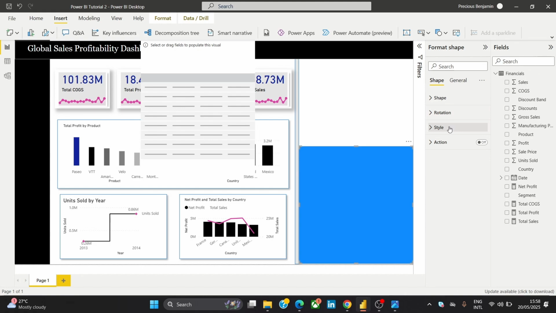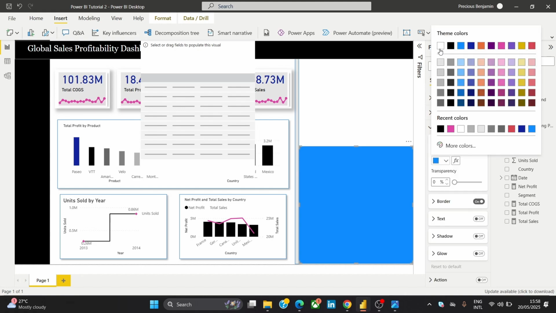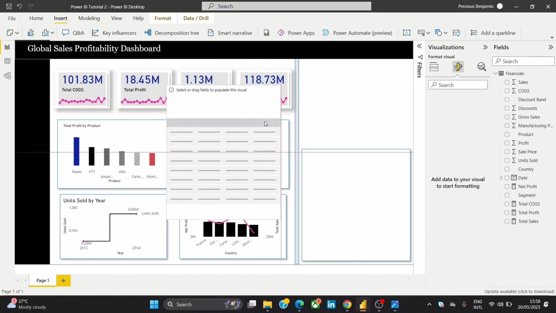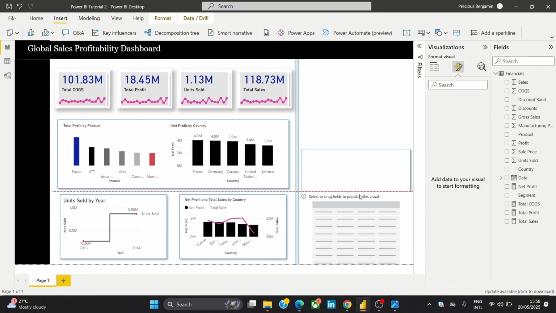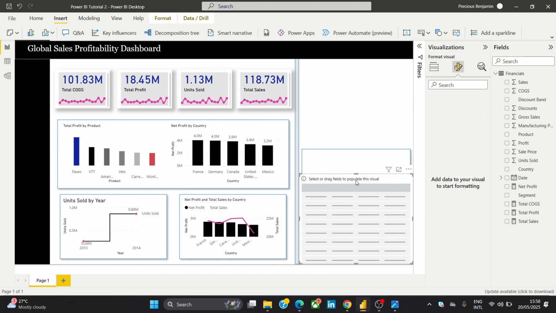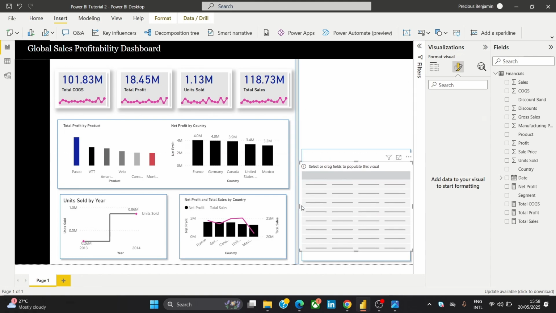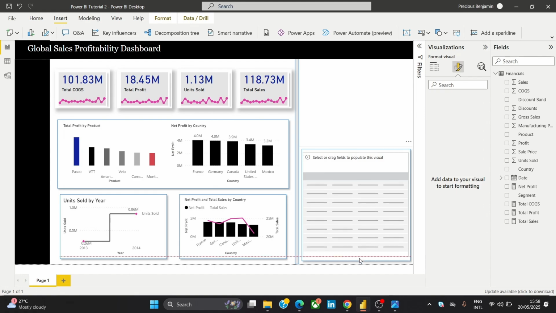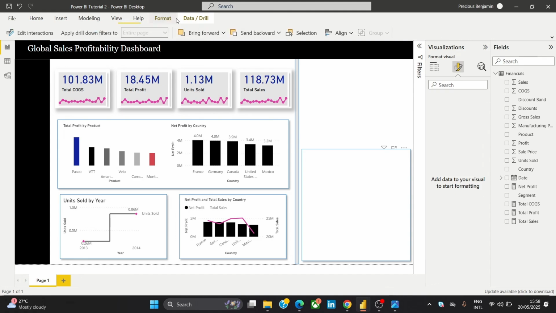Then we can turn the shape to white, white with shadow. Then we can then move this table and reduce it. Okay, and move it and reduce it. Okay, take it down a bit. Then we can format, then we bring it to front.